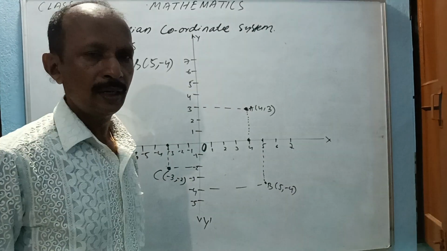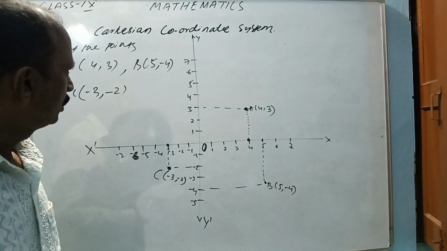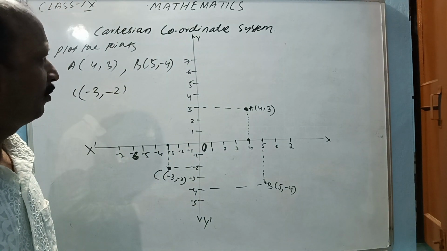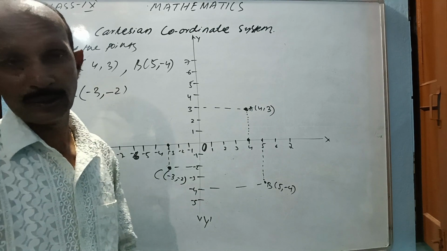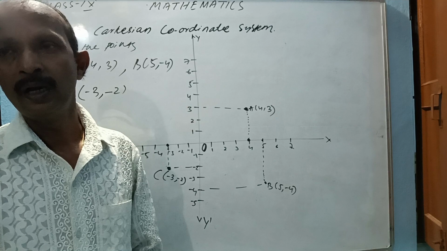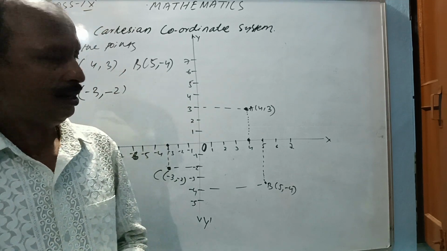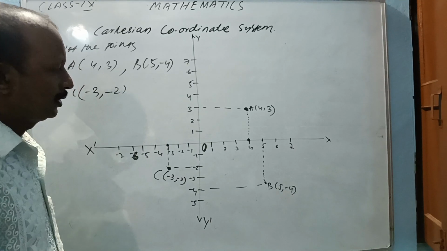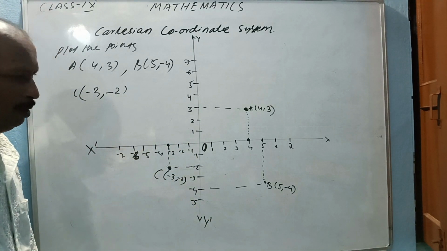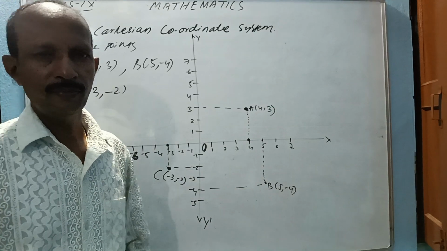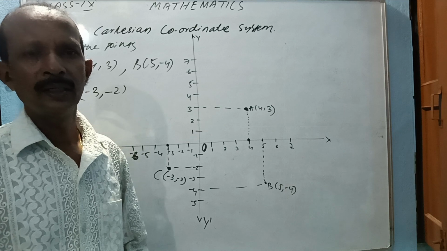Okay children, I hope that you might have understood the concept of coordinates of points. Especially, I explained how to describe the position of a point in a Cartesian plane, and last I gave some examples. The remaining course contents of the topic I will explain in my next video.